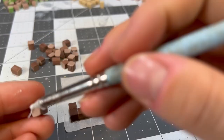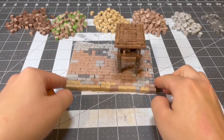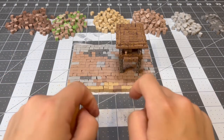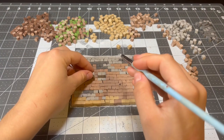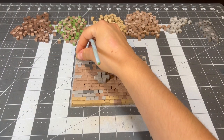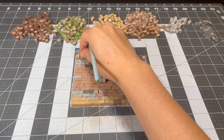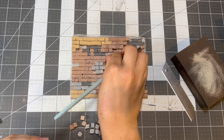Now we can construct our roof and glue it down after it's been baked. The swamp hut is all done now, so we can add the rest of the layers to the base. Because this will be filled with resin, I want to make it look dynamic, kind of like I cut it out of a real Minecraft swamp, so I won't border the entire edge of the diorama with blocks. That way, you'll be able to see all the little details we put into the water from more than one angle.